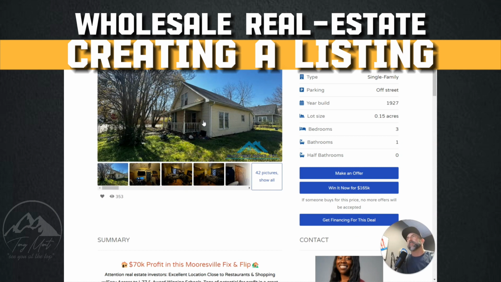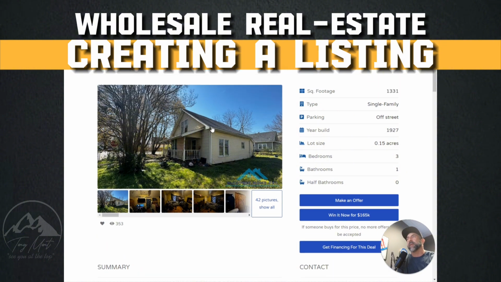Now, even if it's a bad house and it's all boarded up, you still want to put every single photo you have in the listing or in a photo link in the listing. Never hide what your property is truly like. These are off-market properties that are distressed and discounted, and the benefit of getting this property is the buyer is getting it at a discount. So even if it is a tear down, if you ran your numbers right, it's still a good deal. Don't be ashamed to show them the true condition of the house.